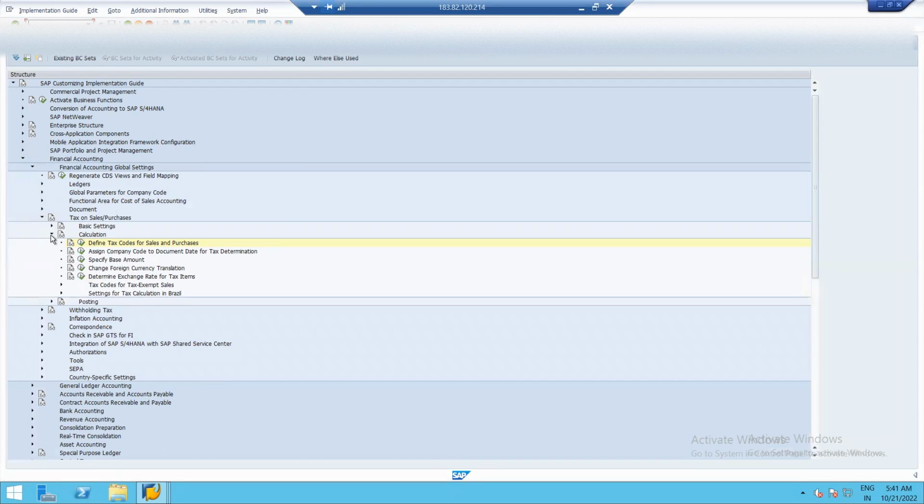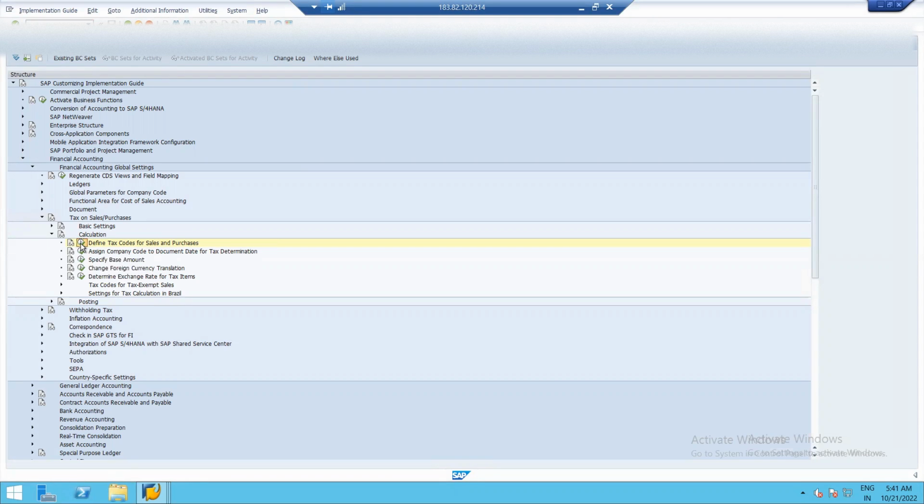Okay, then the next step is calculation. Under tax on sales and purchases, go to calculation, define tax code for sales and purchases. Here we have to define a separate tax code for each country. Each code contains one or more tax rates.